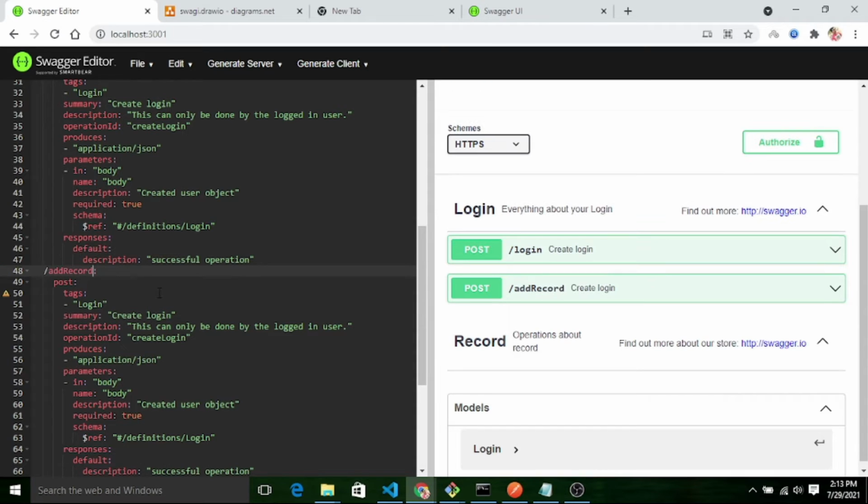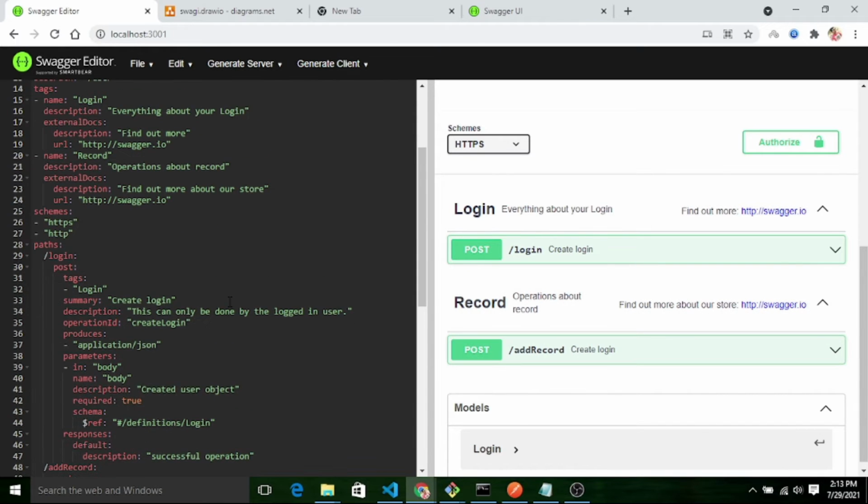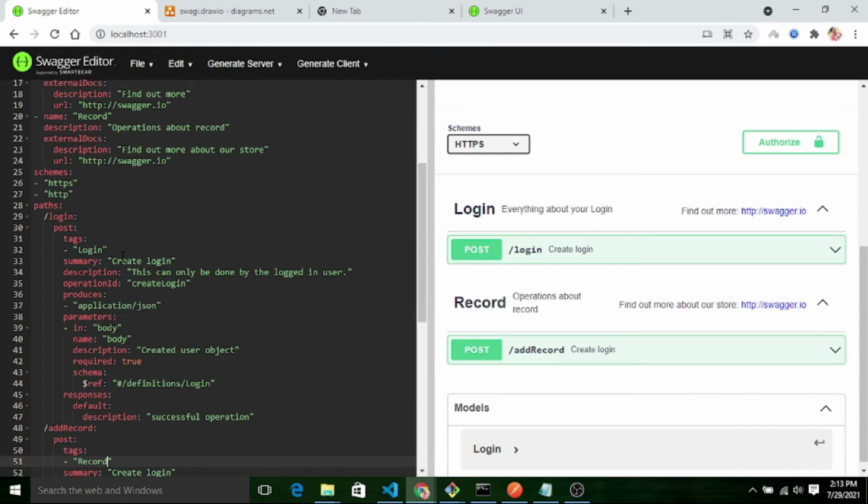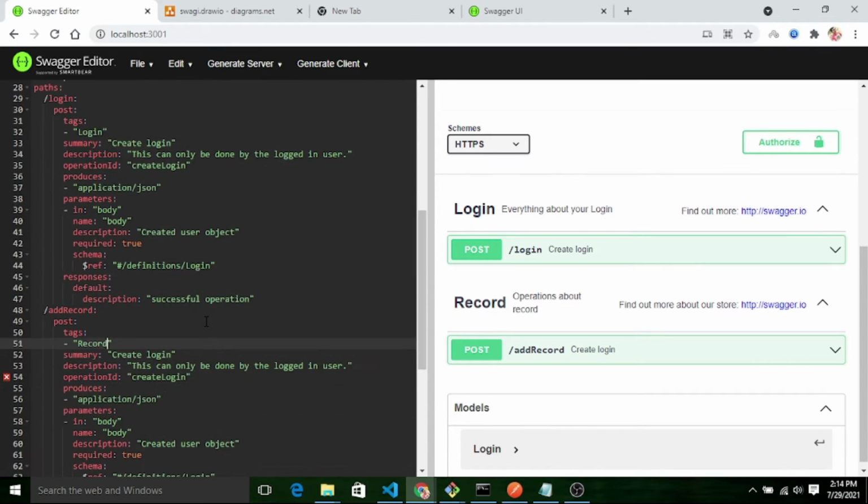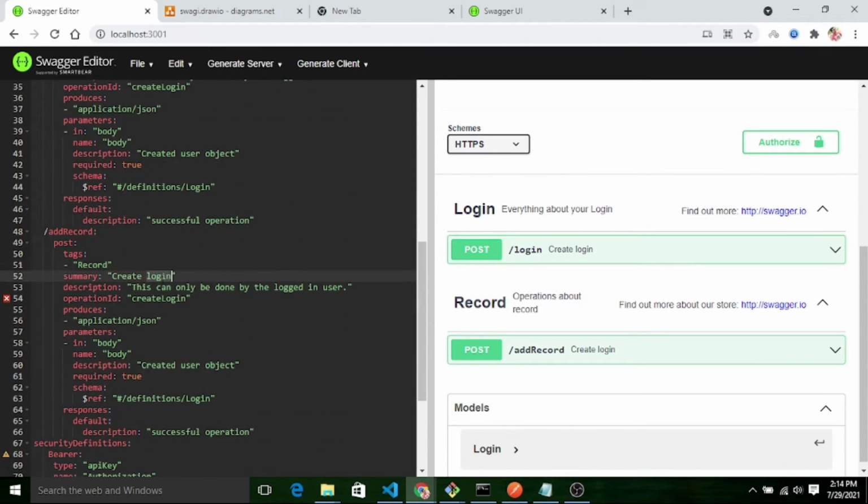Okay. Type is post. Tag is record, as I have declared above. In the tag section, see it comes under the tag. So create record. Let's say okay. Let's create record. Okay.